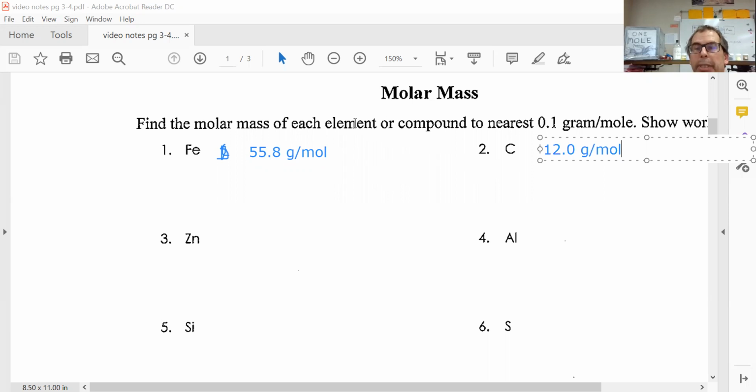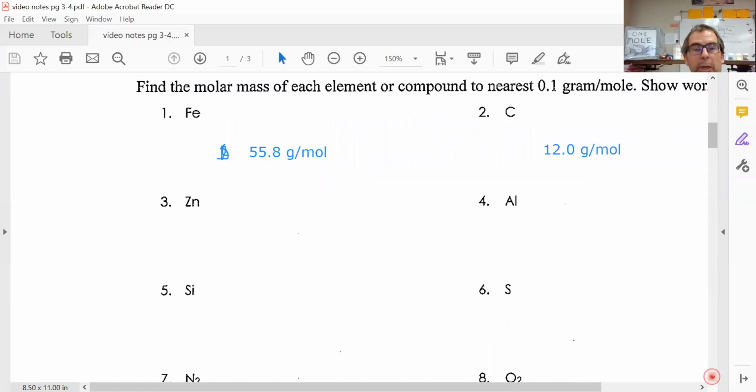If I have 1 mole, or 6 times 10 to the 23rd iron atoms, it's going to weigh 55.8 grams. If I wanted to measure that out, I would just put the thing on the balance, hit the 0 button, then add 55.8 grams. All right, let's just scroll down. You get, like, I think a number of these molar mass problems. Let's just look at one or two more.